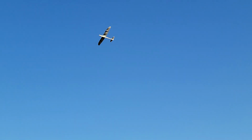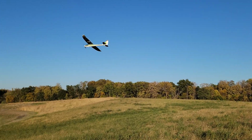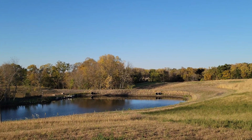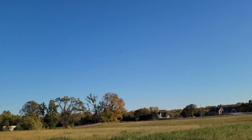If you've never tried slope soaring, and I'm showing kind of an epic fail to be frank, you've got to get out and try it. And if you want a plane that's going to work well for it, I would suggest either this or, in these conditions, the Radian might not be a bad option. The Radian UMX would be another good one. That is still available, I'm sure.